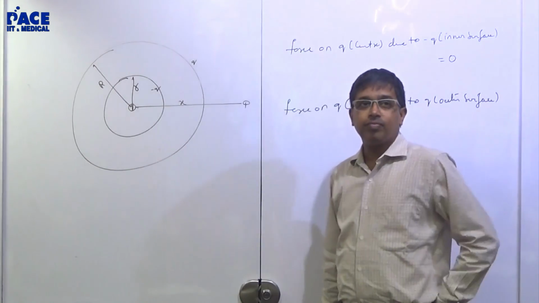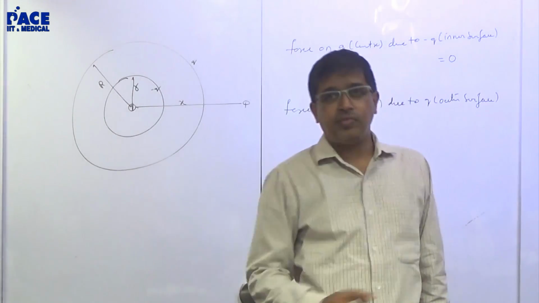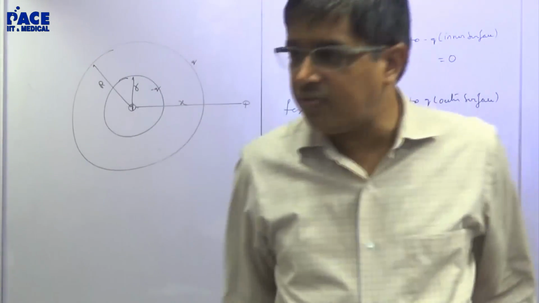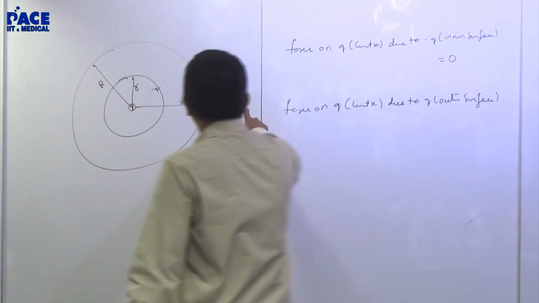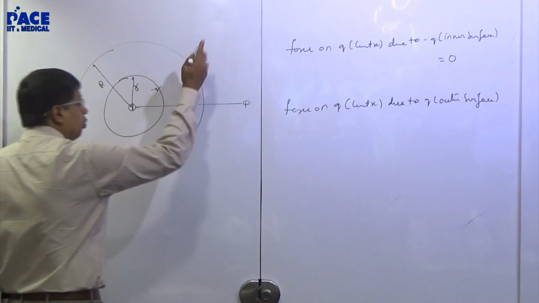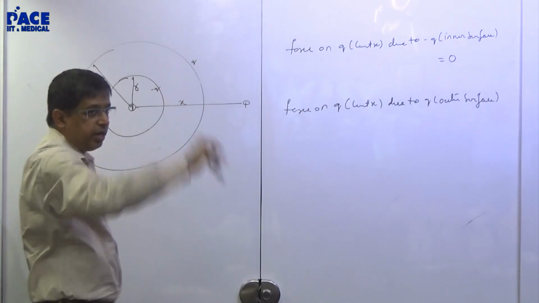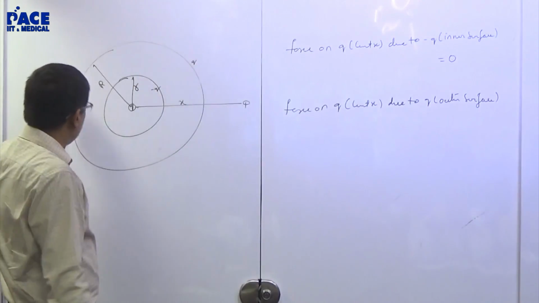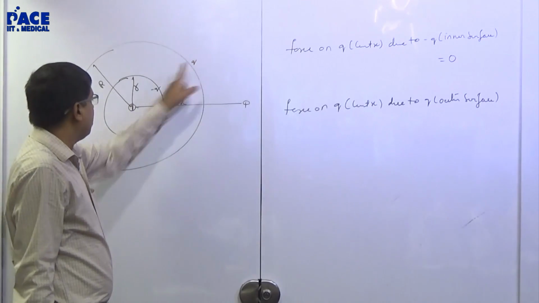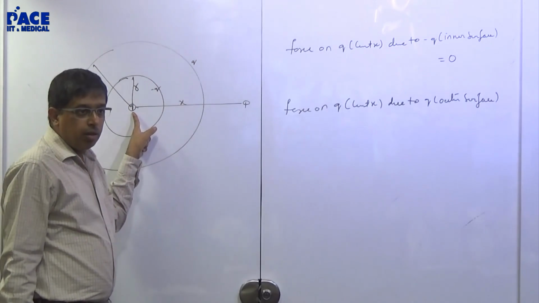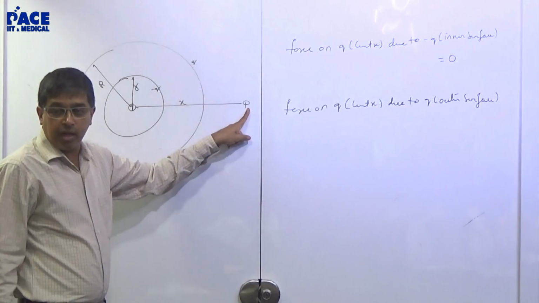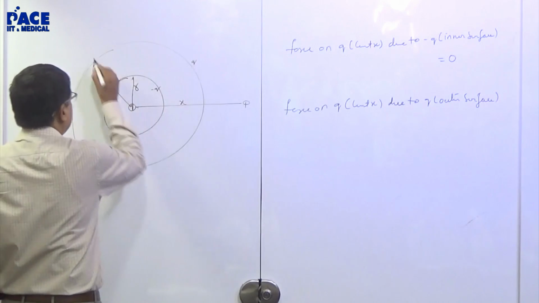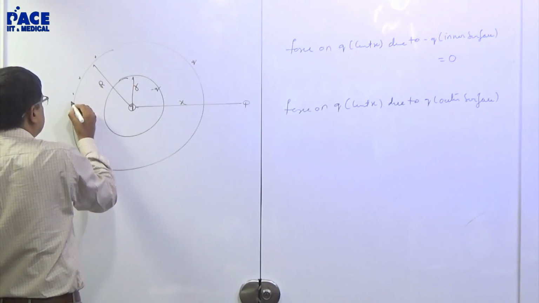Now listen. What was the second statement of shielding? All external charges put together will give us zero field everywhere inside. The moment I brought capital Q here, this Q will not be uniformly distributed anymore. Why won't it be uniformly distributed? If small q was uniformly distributed, then it will give me zero field inside. Who will cancel out the field due to capital Q? So when capital Q has been brought here, small q will be distributed this way.